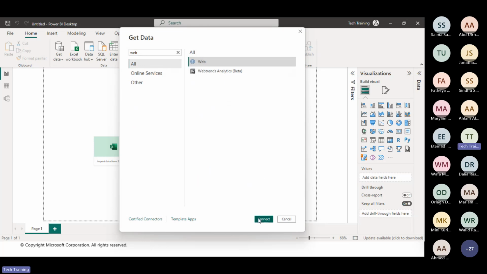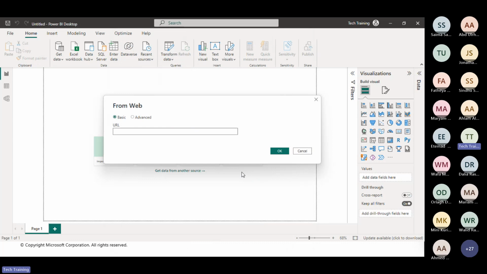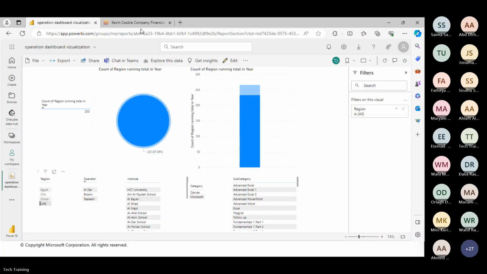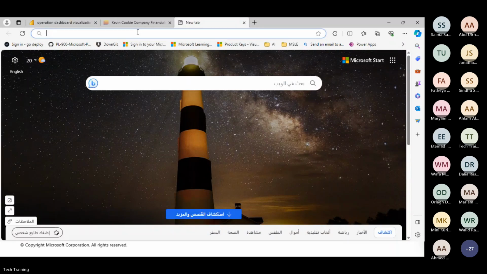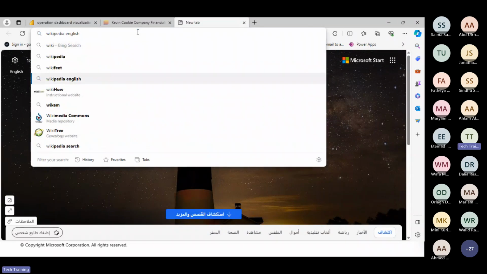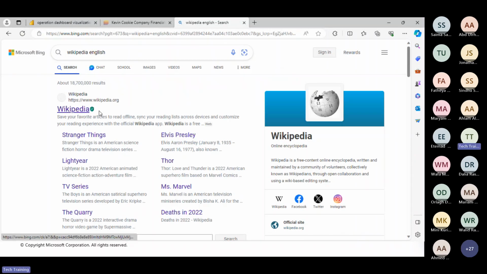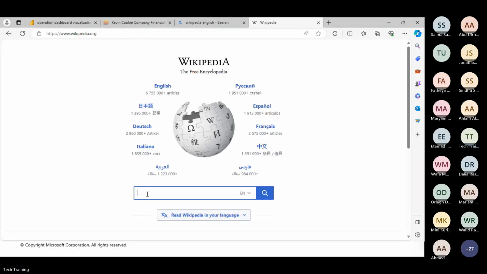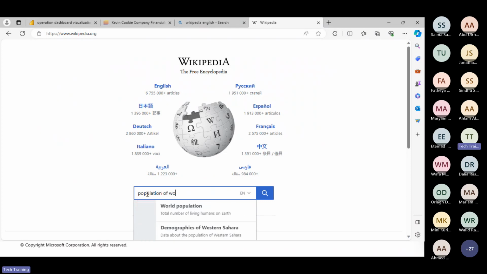Web, connect to the web. Here you will have to write the website address that you want to use. I will try to go to Wikipedia. Let's just try to get any example from Wikipedia, and I will type population of world.